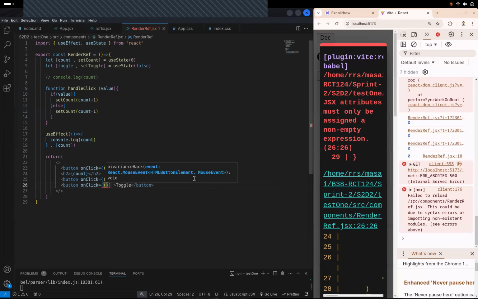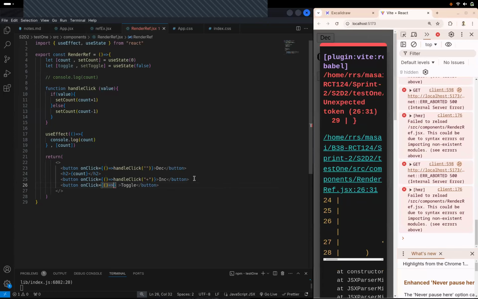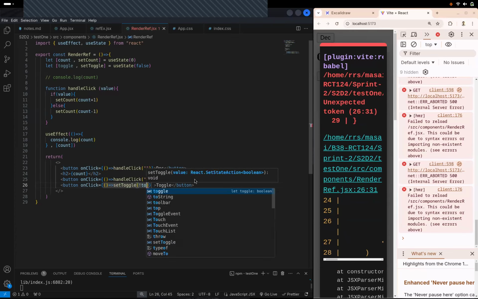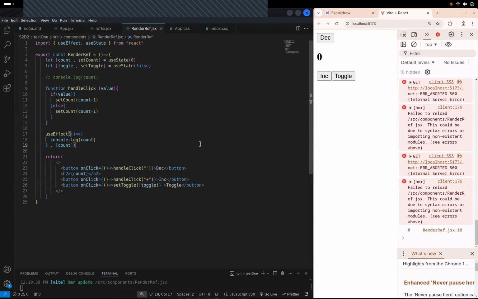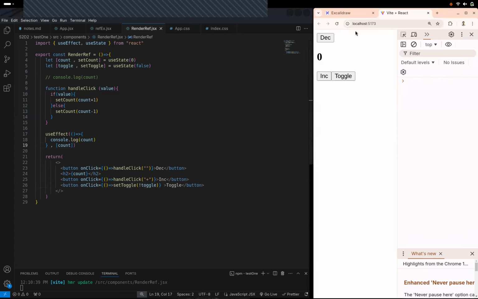And whenever that happens, what we want to do, we want to set a toggle to whatever toggle was initially. So in this case, we are toggling stuff. Toggle is also happening. How will I know that it's working? Okay, so we can apply that over here.